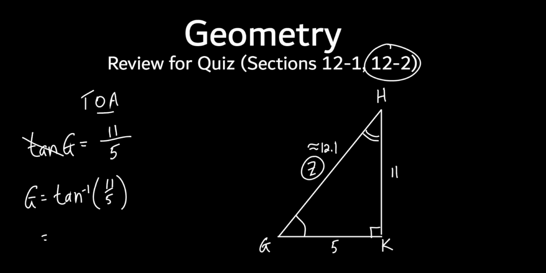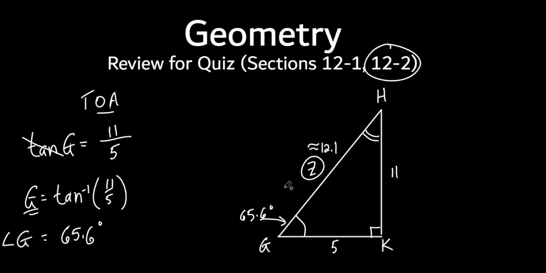Makes it into a 6. That's right, it rounds it up. So my answer is going to be 65 point what? 6 degrees. Remember, this is an angle. Okay, I found angle G. This is what I found right there. I found out what that angle is, and that's 65.6 degrees.